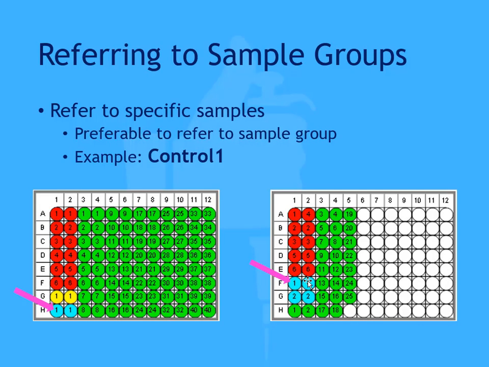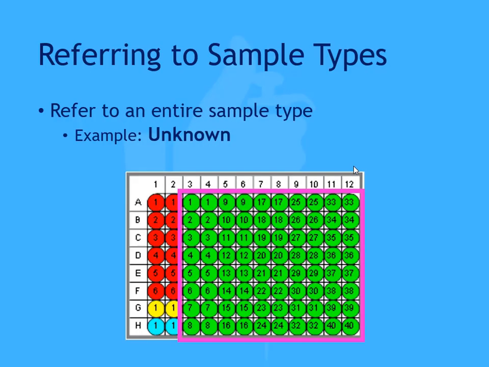A sample group reference will normally have context. For example, when used in a transform, it will refer to the sample on the input matrix. For multiple plates, it will apply to the sample on the plate being evaluated. An important note, for multiple plates, group references are always 1-based. You can also use an expression to refer to an entire sample type.